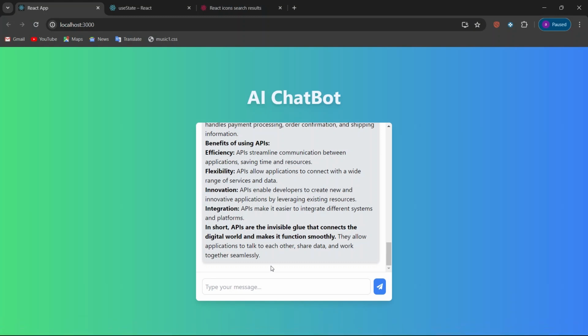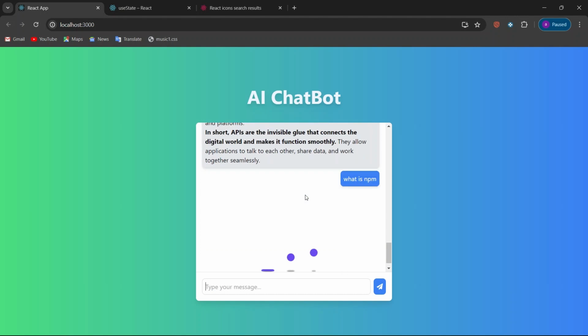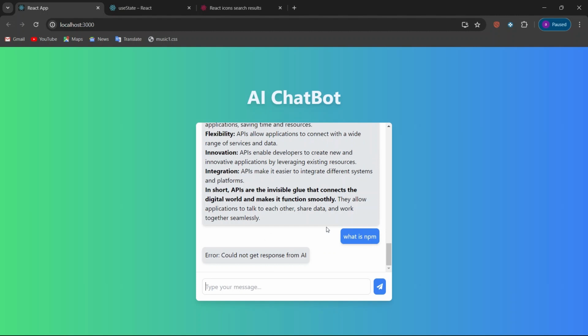When the user asks anything, like what is npm, sometimes an error comes, and that error is going to be handled using try and catch.